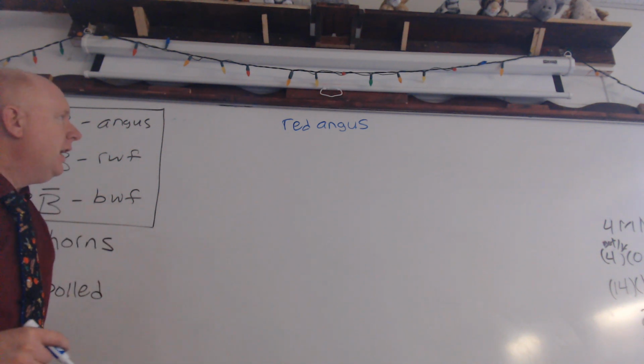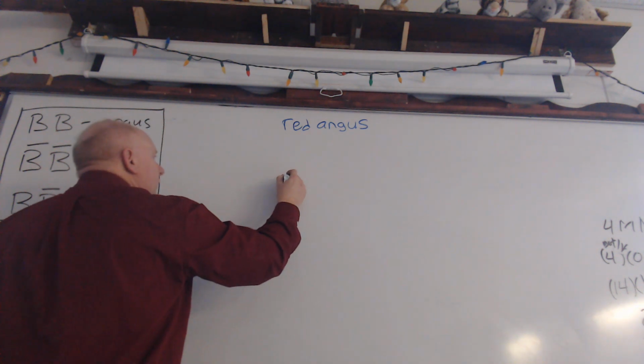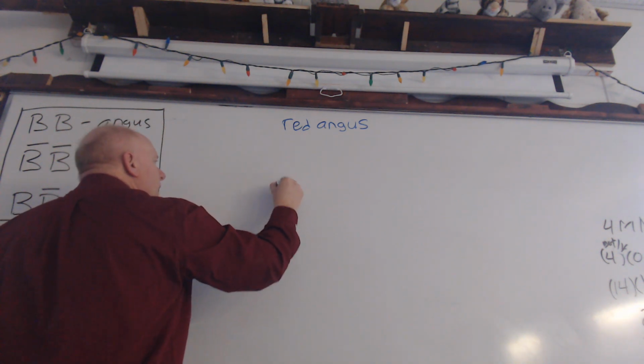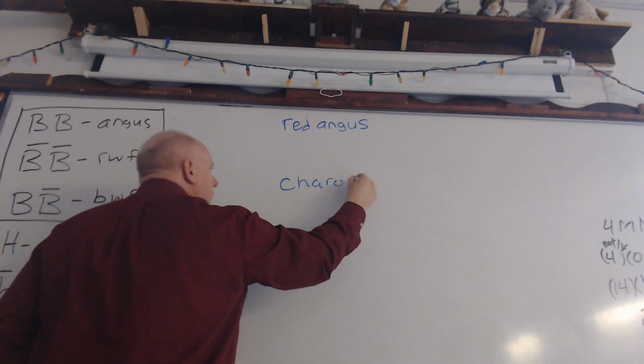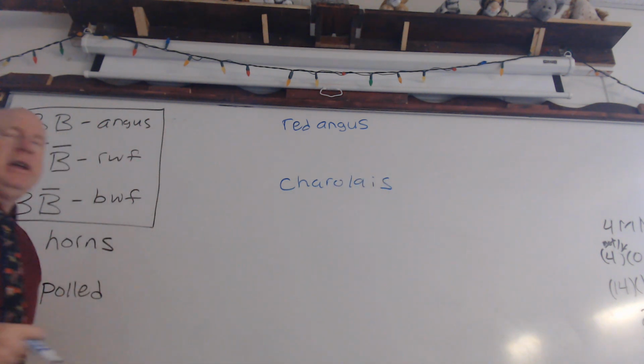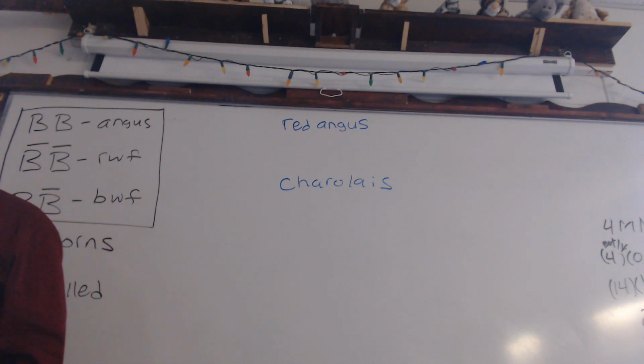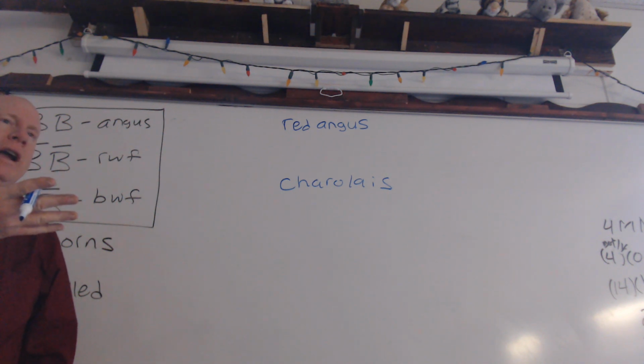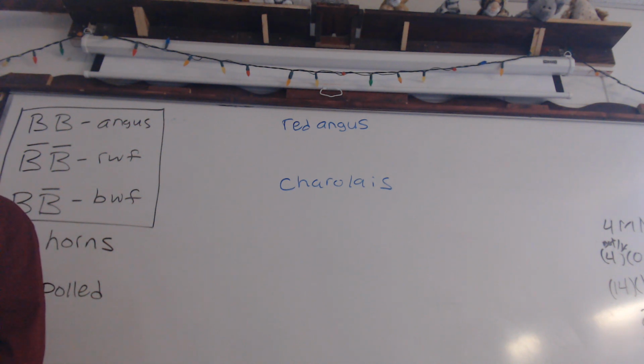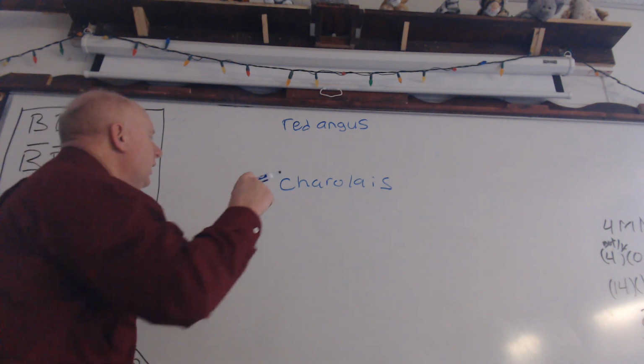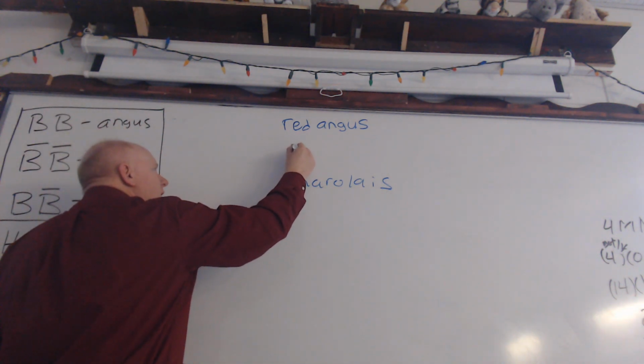Then on the other end of the spectrum, I really don't know if I'm going to spell this right because it's French, I believe. So if you see the Charolais color, what is that? I suppose cream, maybe, but it's not what I would call it. I just think it makes it more simple. That is probably more accurate, but for our terms, white. Charolais are white. And then you have something that's in between the two.